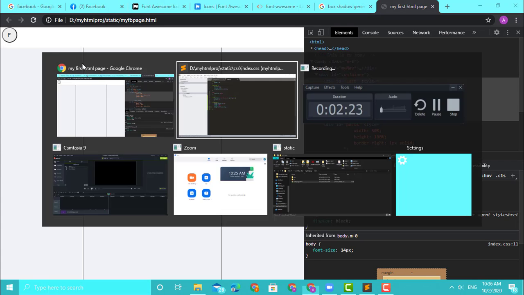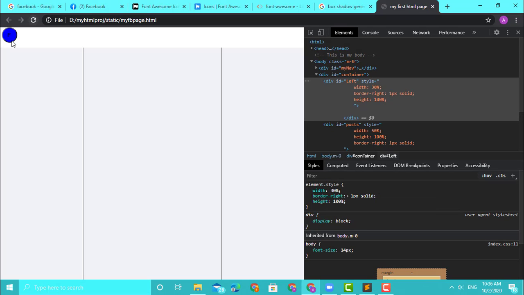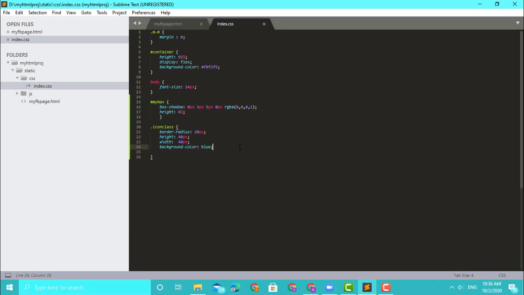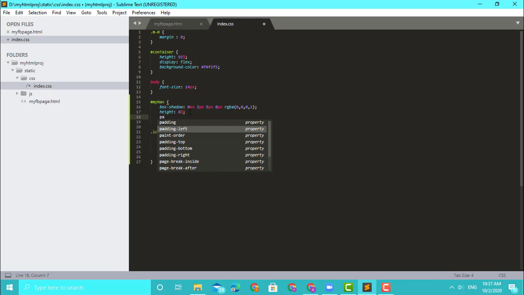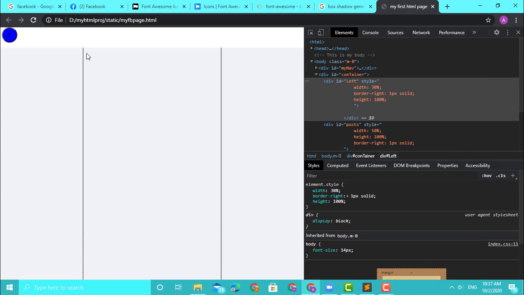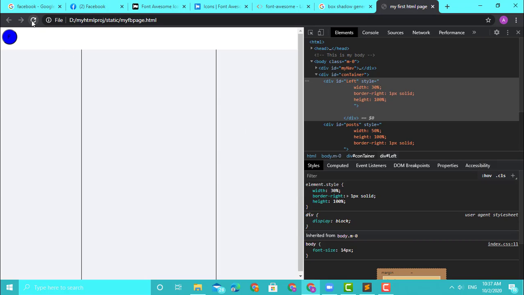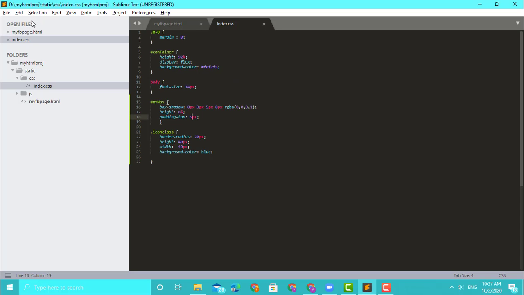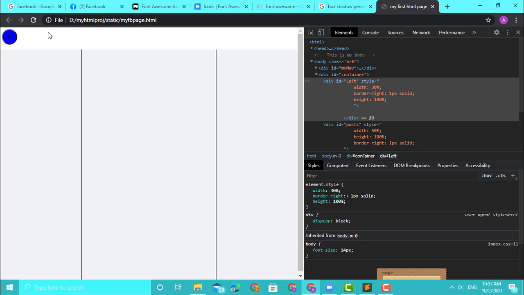So how do you specify colors in HTML? It is basically either by the name, or like in box shadow I have given RGB, that's one way, or you give a hash with a hash code. You can search HTML codes in Google, it will show you the codes for different colors. Basically it starts from 00 to FF for the three basic colors. I've just added a padding at the top so that it looks centered. I'll just change it, it looks good. Yeah, that's enough. So now this is it.